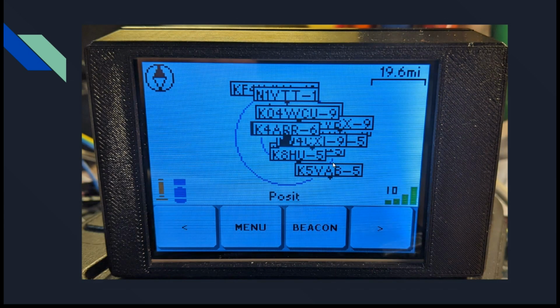This is the map plot screen. It does look a little cluttered right now. As you zoom in on the stations, it's less cluttered. There is a declutter function that will allow you to turn off the call signs and just go to little circles. And those little circles are nice if you have a lot of stations and you're just trying to see what the station density is on the map. Then you can zoom in and switch to the call sign view if you want to see the actual call sign of a station.